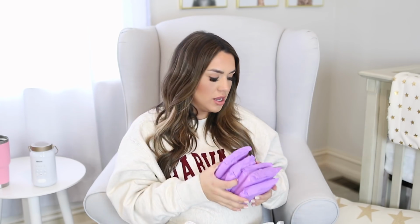Okay, I have some pads for obvious reasons, and I don't know if I'll actually need these. I think that they'll have them at the hospital, so I just brought a couple. Now they're all over. It's gonna take me forever to put this bag back together, and it was so nice before. I just have a couple of disposable nursing pads, another thing that I think they'll have for me at the hospital. However, they didn't give me a list of things to bring or tell me what they are gonna provide or anything, so I do wanna be at least a little bit prepared, but I'm not gonna bring too much. So I just have a couple here.